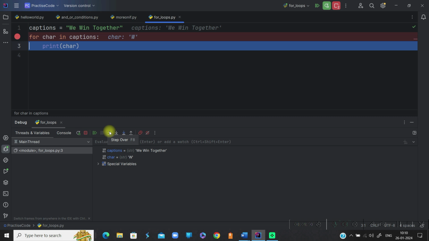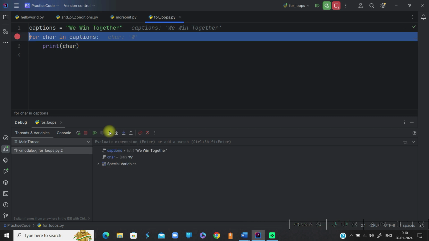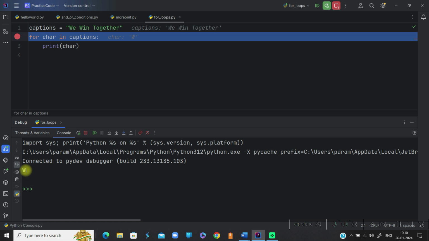Again I am clicking on step over. Here it is showing captions and char. W is printed into the output window. Follow these steps and what I am saying, it will give you more clarity.